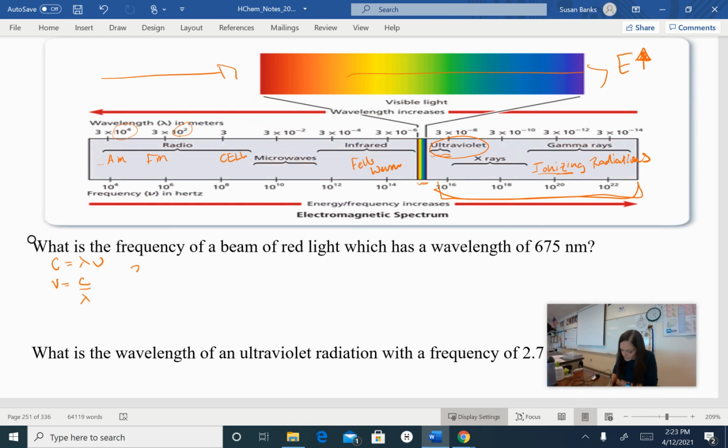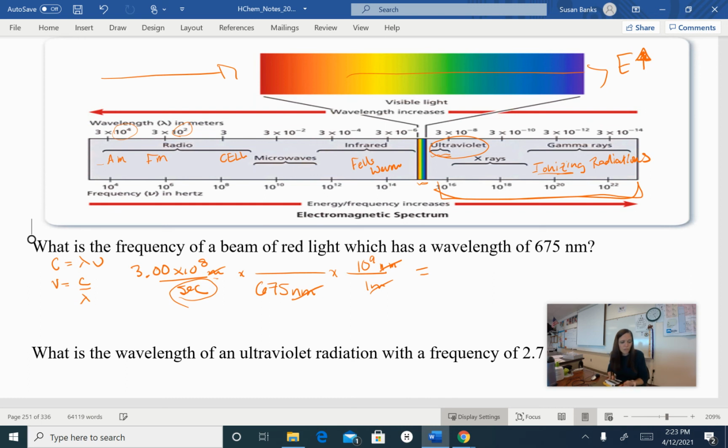So our speed of light is 3.00 times 10 to the 8th meters per second. So we've got c, and our wavelength is 765 nanometers. Now, notice this is in meters, so we've got to get our nanometers into meters. So nano, do you guys remember how many there are in nano? There's a billion. So there's 10 to the 9th nanometers in 1 meter. Okay, so my nanometers are canceled. I now have meters that can cancel. Now I have just per second, which is what I want for frequency.